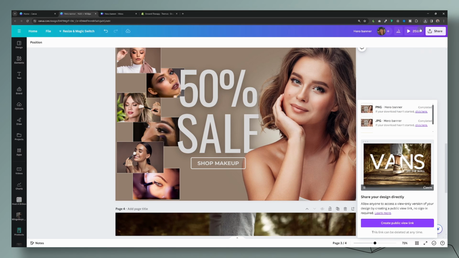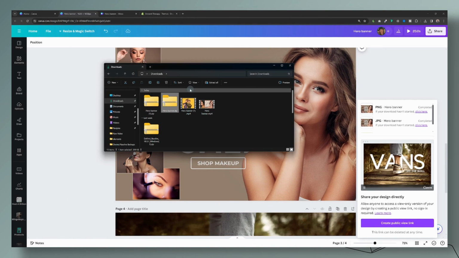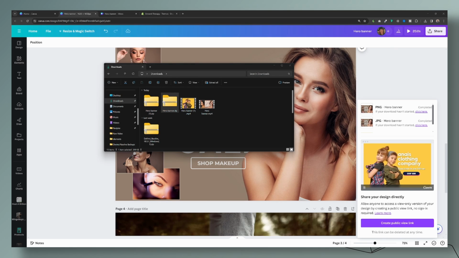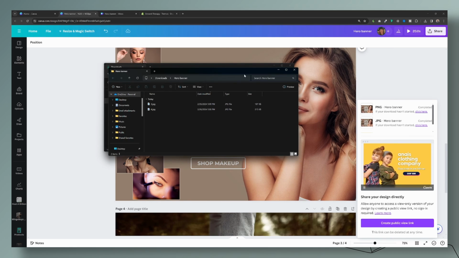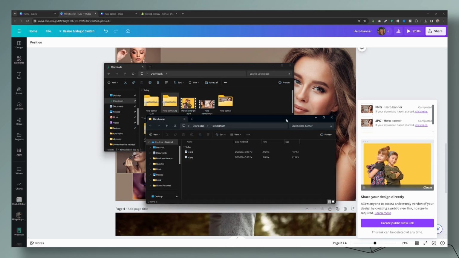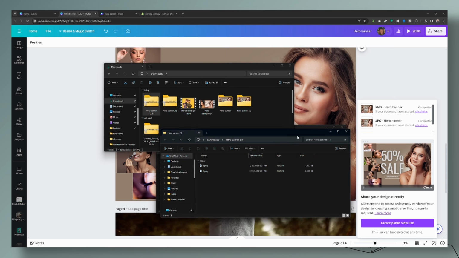So now all of those images are now downloaded. Here is the download folder. So this is what it's going to look like. Anytime you download anything from Canva that has 2 or more images, it's going to download it in a zip file. So all you have to do is just click on it, and then you'll have this extract all. So you can just click that and you'll have a second window that'll come up and you just extract. Okay, so that'll open that one. And then we're going to extract this one here. And that'll open that one.